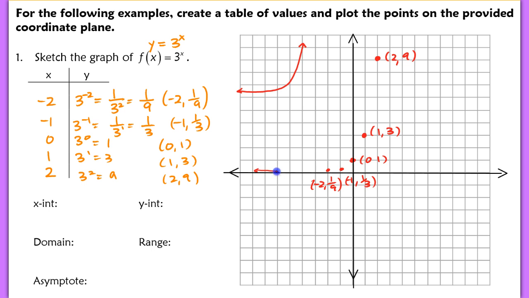But I'm going to draw in a curve here. It looks like this. This is probably not so great of a job, but I'm trying to show that this is really, really close to that axis, but not actually touching it. So I'm graphing a smooth curve, kind of like that. And I am showing that it's going to continue in the negative direction, all the way to negative infinity, but I'm trying to show that it's not crossing this x-axis. Okay, so let's talk about why I'm drawing it that way.